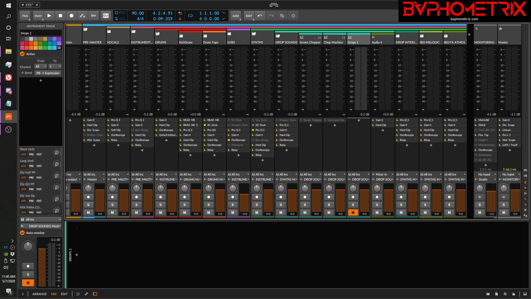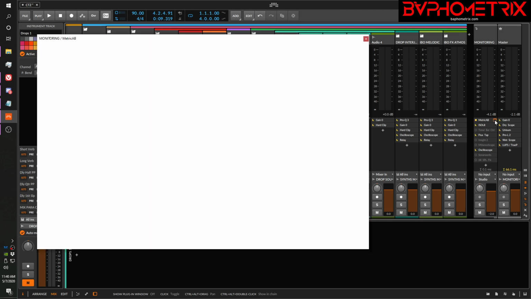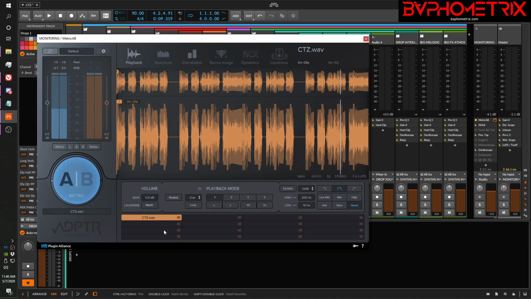So before I begin, let's point out that this project is exactly where I left it. And all I've done to change anything is I've plugged in my master burn of this file into an A/B comparison tool, a referencing tool. And when this button is gold, we're hearing the original master. When this button is blue, we're hearing whatever's live in the project, because I'm going to be changing some things to show you a few tricks. And we're going to want to be able to compare it with how it originally sounded.